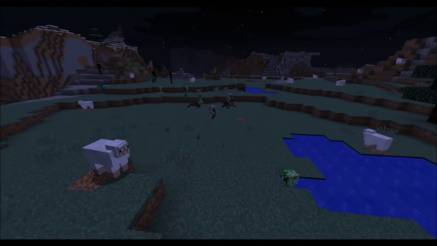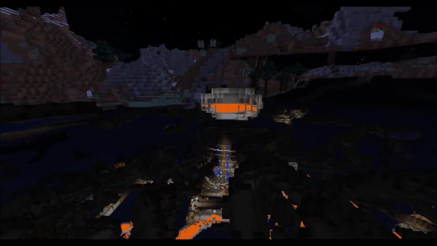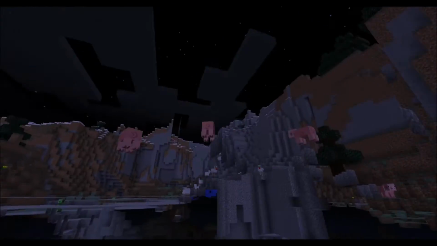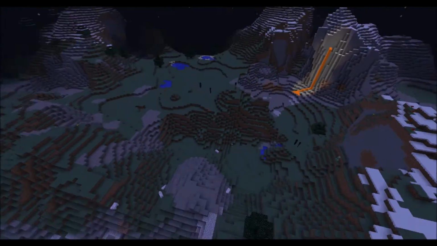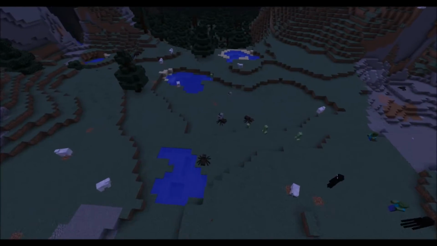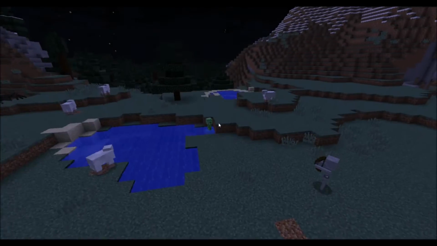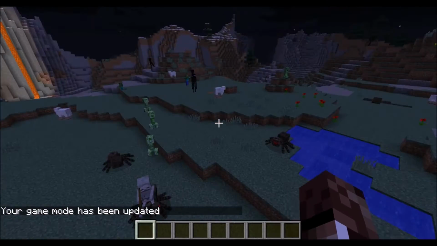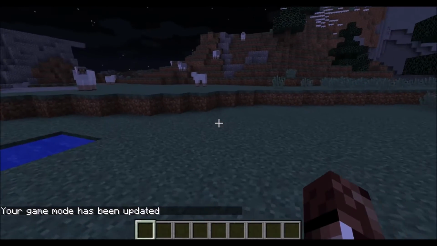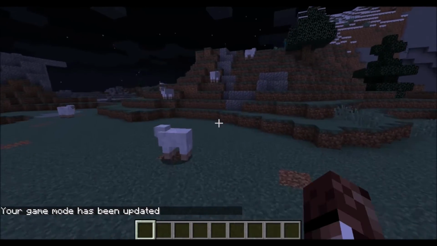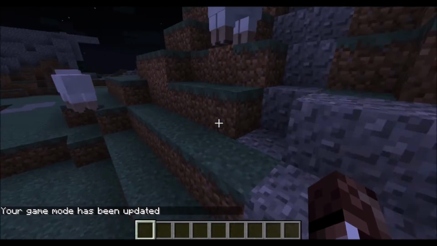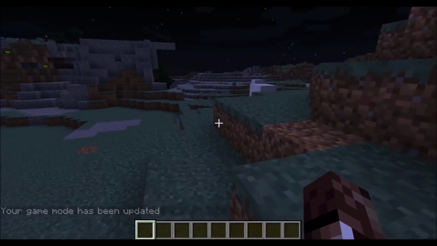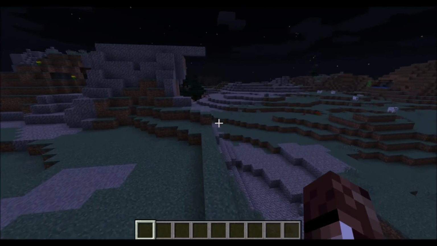I'm not going to go over all the features of spectator mode, but just know spectator mode is pretty cool. I can fly around really fast. But anyway, that's pretty much spectator mode right there. And I will be back. I don't know if there's any more mob tricks. I'll be back if there's another one, or I will outro the video if there is not.